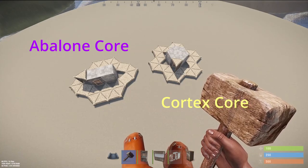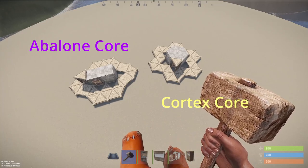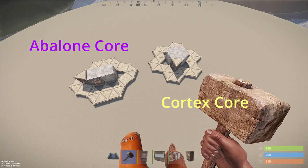Today I'm going to teach you how to safely set up your starter base and then floor stack it afterwards. I'll do this for both the square core as used in my abalone build and then for a hexagonal core as used in my upcoming cortex build.